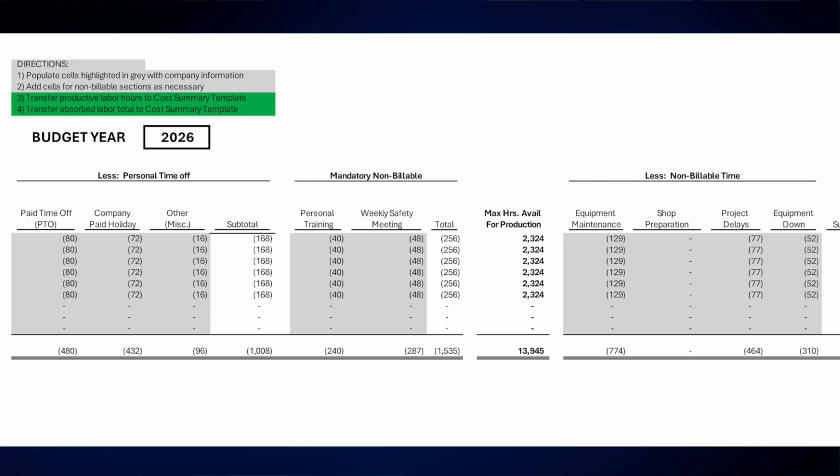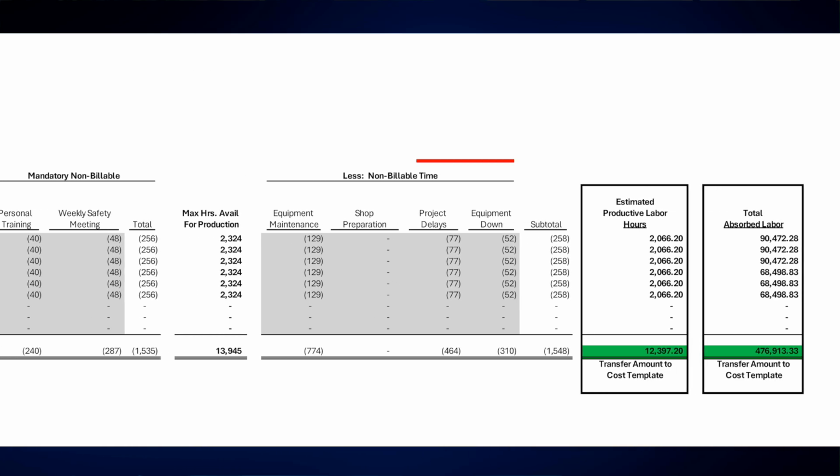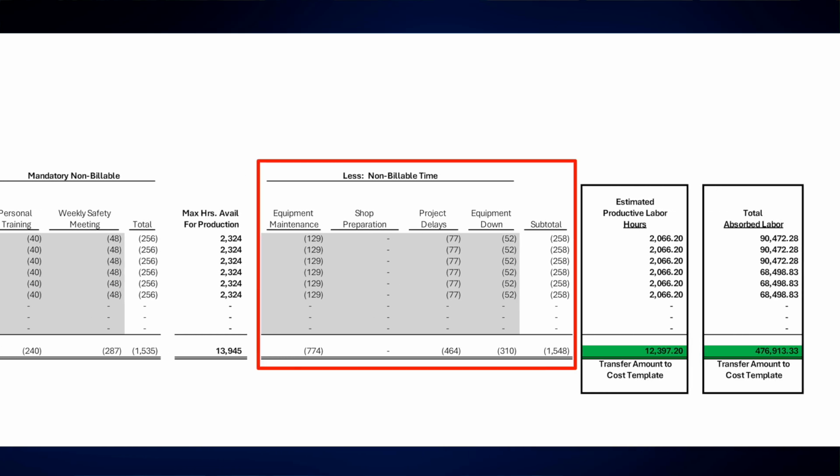The next section takes into consideration the realities. Well, we know that drill rigs need maintenance, and we know that when we're working on equipment, that's taking away from us out drilling and generating revenue, right? So we have to take that into consideration. We know that there are unforeseen project delays. Some of those we might not be able to bill the client for, right? It might not be the client's responsibility, or that's how the contract is written. So we have to take those into consideration.